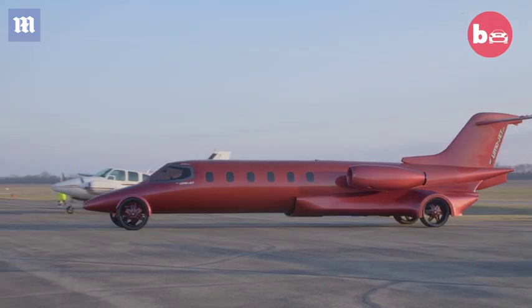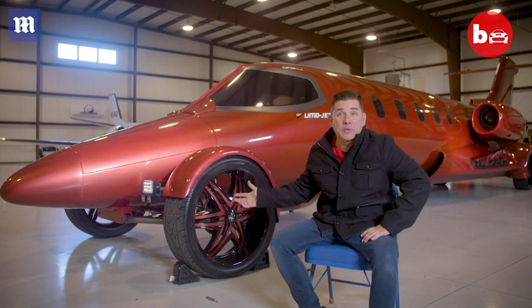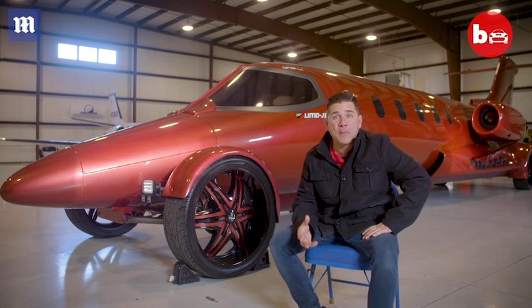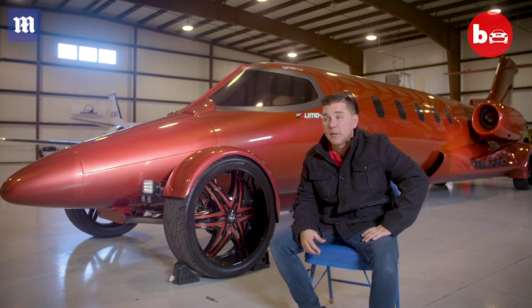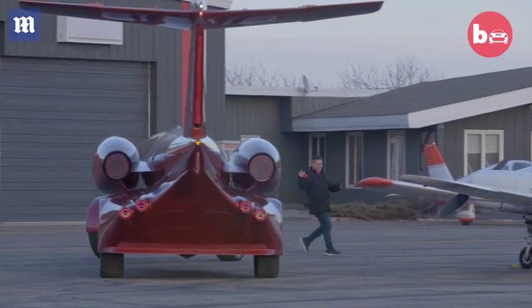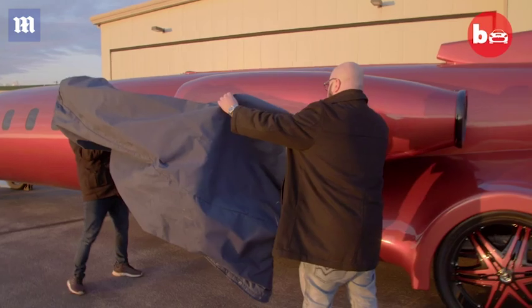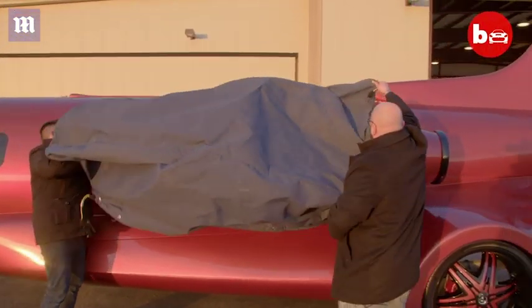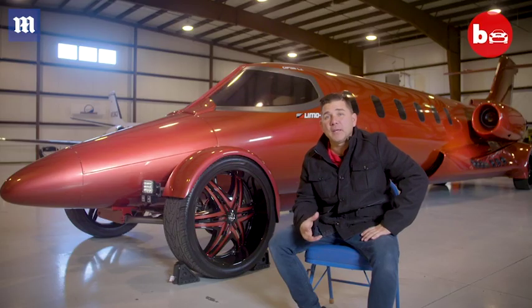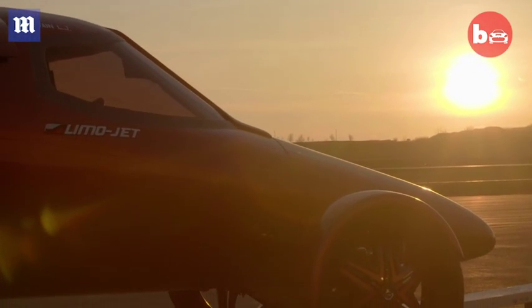Everything's for sale. Our ultimate goal with this one — this is our prototype. To reproduce more is all based upon this one. Our goal is to make more of them; we'd love to manufacture more on a custom basis, and somebody who wants one is pretty sure going to want it done their way. If they wanted this one, all the research and development that went into it — somebody would have to offer me over five million. Our ultimate goal is to build more and make them a unique type of experience. There won't be many of them because it takes so long to produce, but it's definitely something we are targeting. I don't have any regrets — even though it took a long time, I'm happy that we're here now.